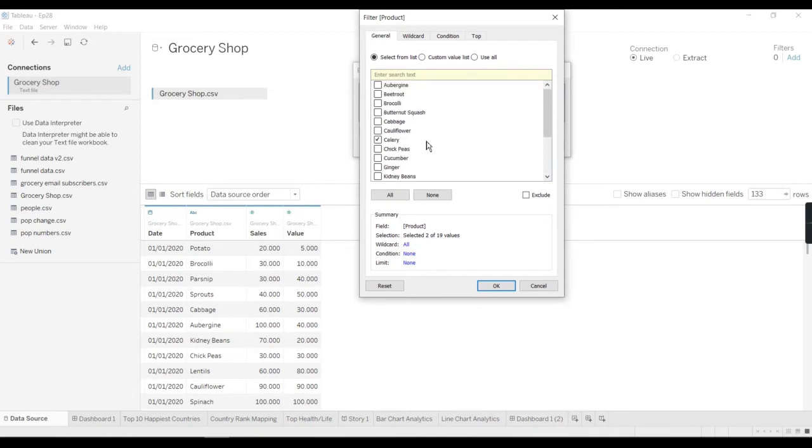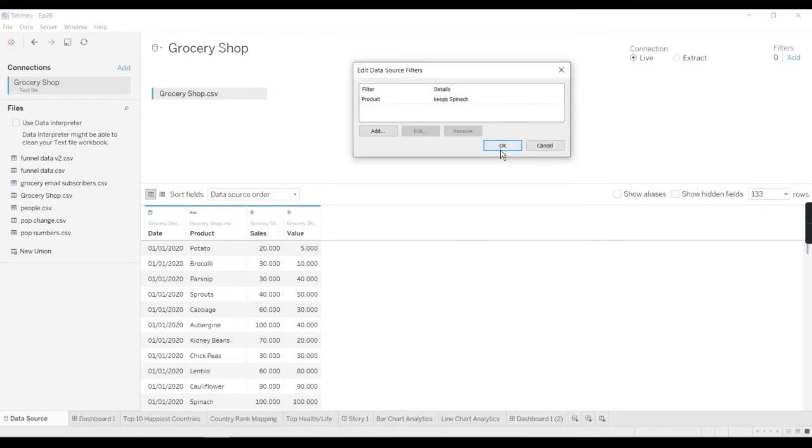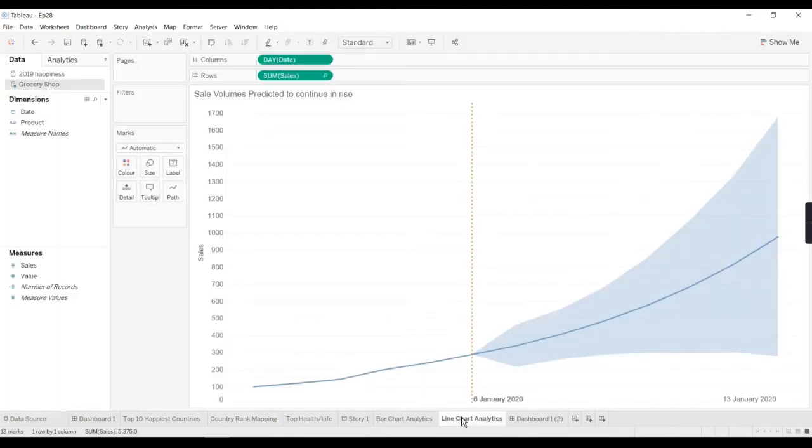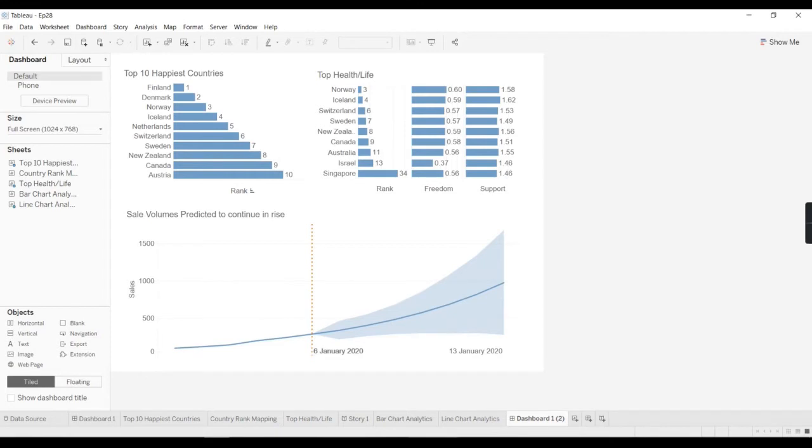Just say we were the spinach department, so we're going to keep only data about spinach. You can see it filters our data set down, and when we look at a chart reflecting that, it will filter down to just that single part of the data set.